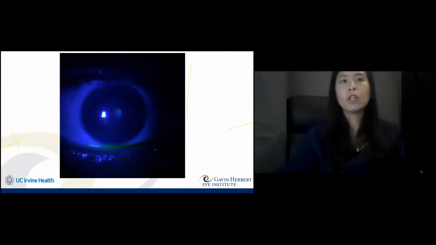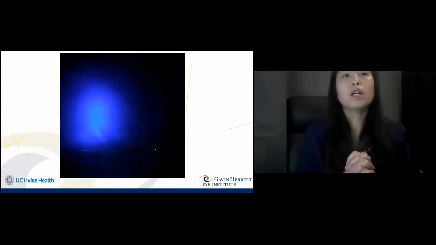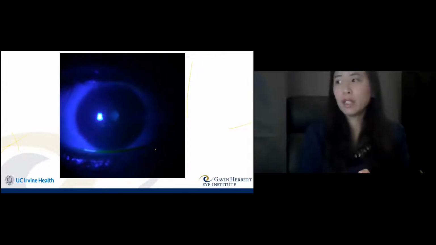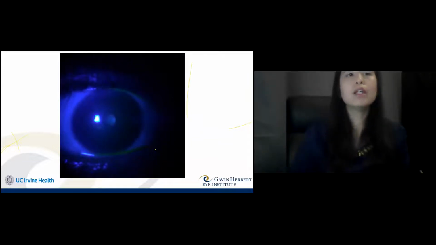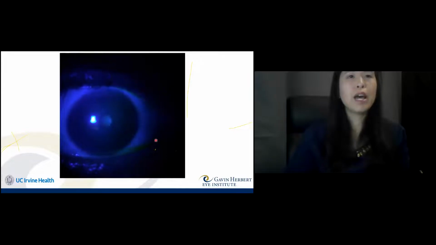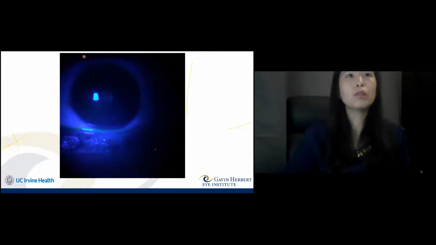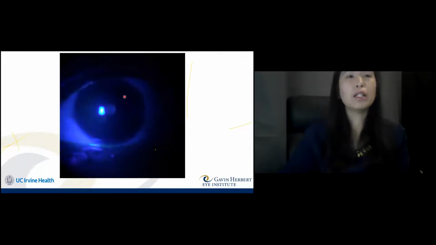Oh, here we go. Okay, so what's going on here is I'm looking through the slit lamp. I've applied a special dye to the eye, and that dye is an orange dye, but when I turn on this blue light, the dye shows up green. So what you see here down here, that is the tear meniscus or the tear lake. We also have one smaller one along the upper eyelid. And this is a very normal patient. So this is a normal looking tear lake.